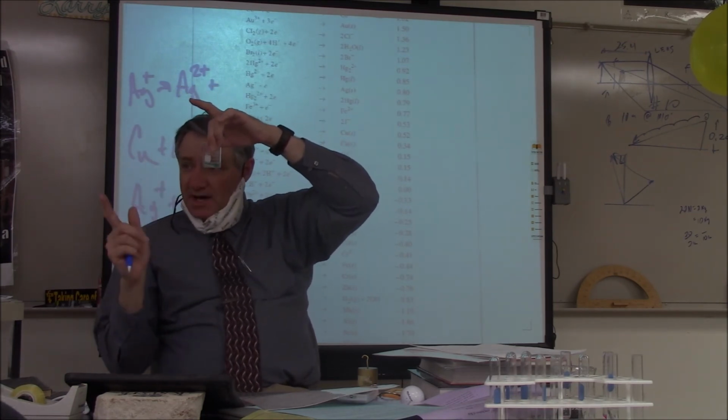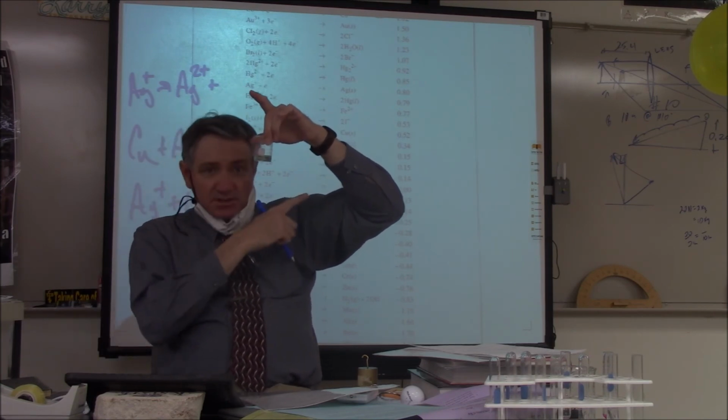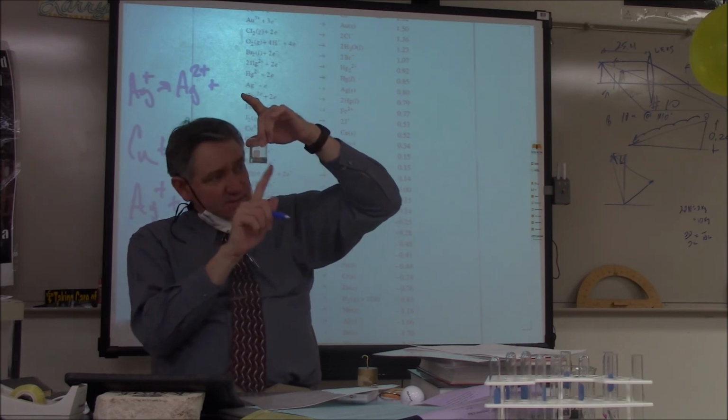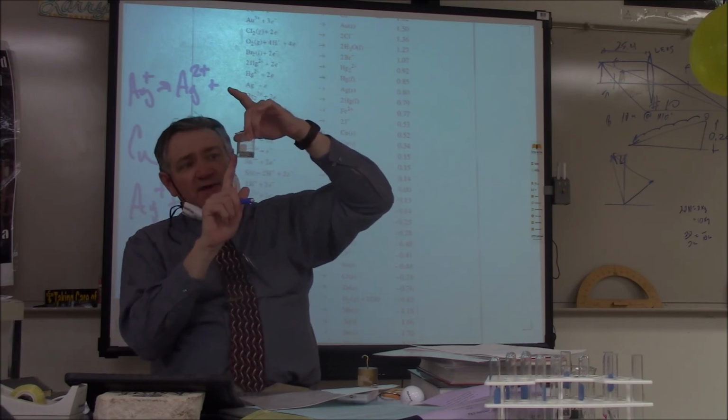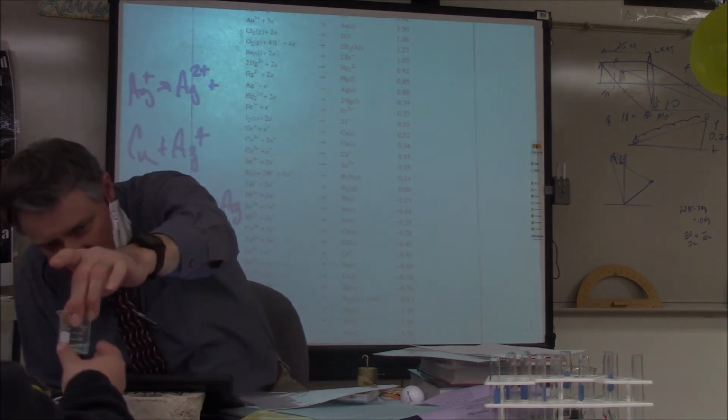So what we've done is that we took elemental copper, okay? It went into the solution. We have a bunch of copper ions. We've decreased the number of silver ions, and that's what's plated out on here. So it's just kind of cool to look at. So take that, pass that around.